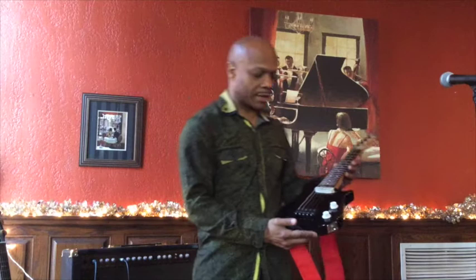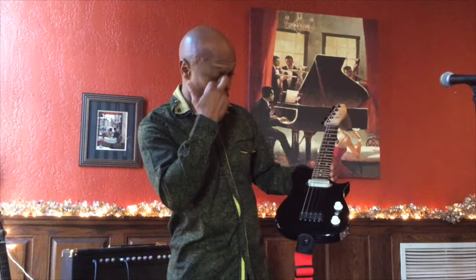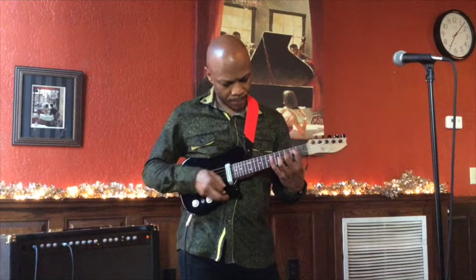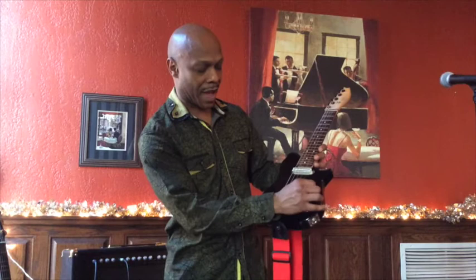This is a five-string electric mandolin, and this is another prototype. This work goes back all the way to 2000. I was really lucky at the time — I had access to the machine shop at MIT, so they did a lot of the work for me. This bridge is custom made. It's a five-string mandolin, so it's got a low C. This is just a wonderful electronic and acoustic sounding mandolin.